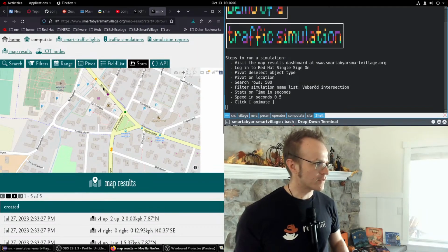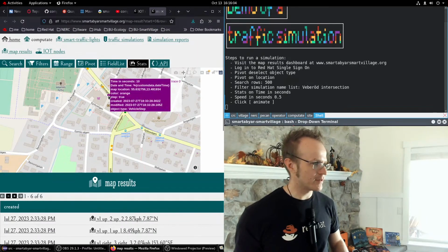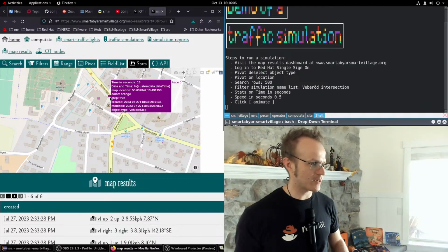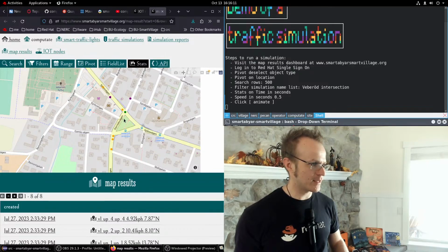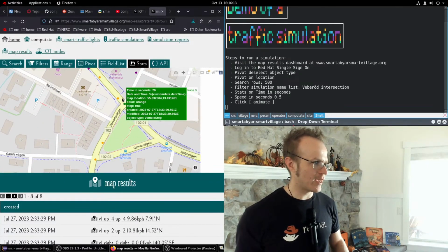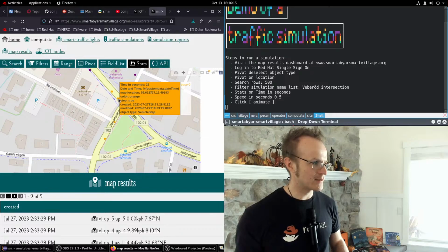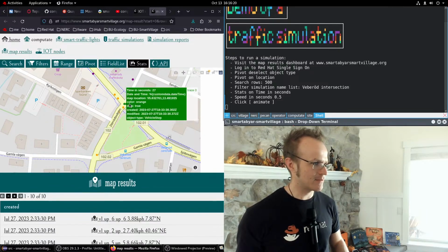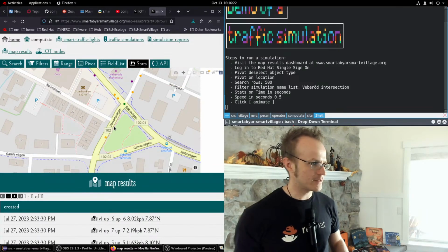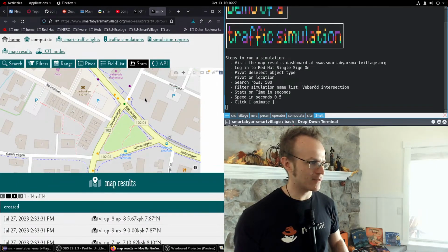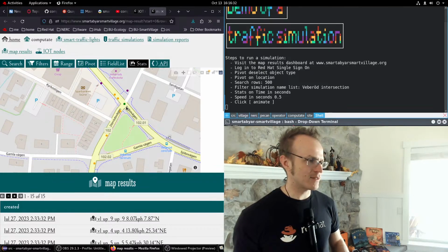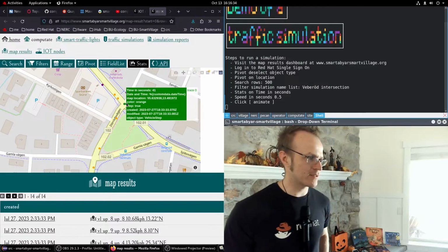Yep. So here you can see that we have a person walking down the sidewalk here in purple, and we have vehicles that are approaching the intersection. So what happens is these vehicles should queue up on the left here, and these vehicles on this road will pass through the intersection. So you can see that yellow dot passing through, and eventually the traffic light will turn from green to red.